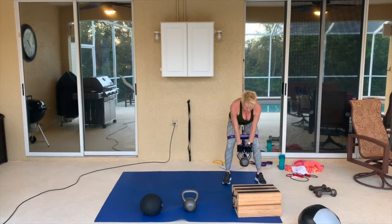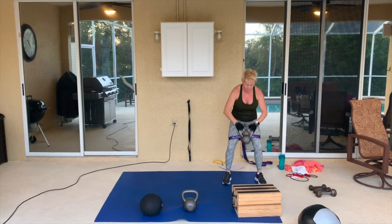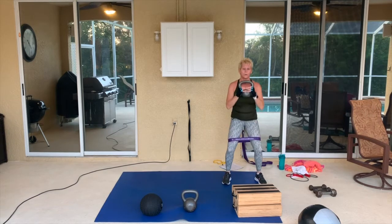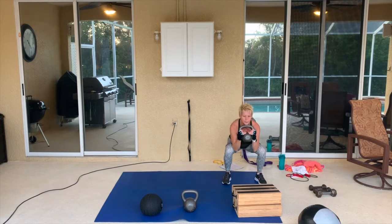Deadlift to squat. One. Four. Squeeze that butt when you come up. And one.